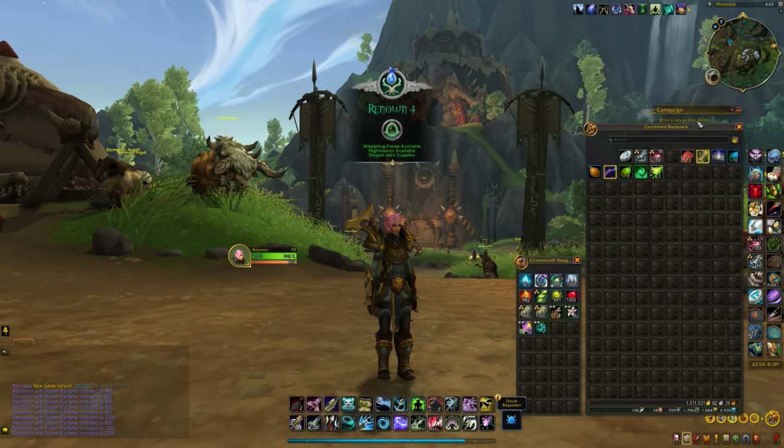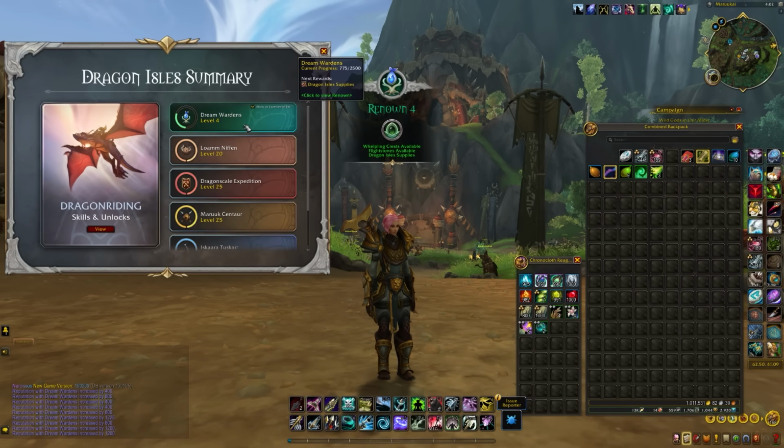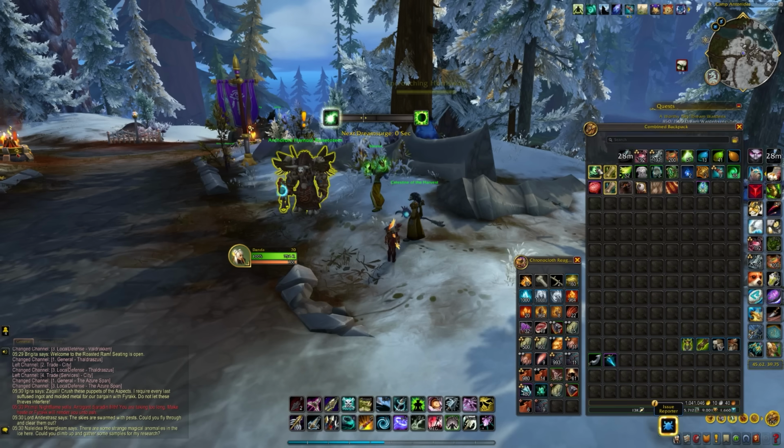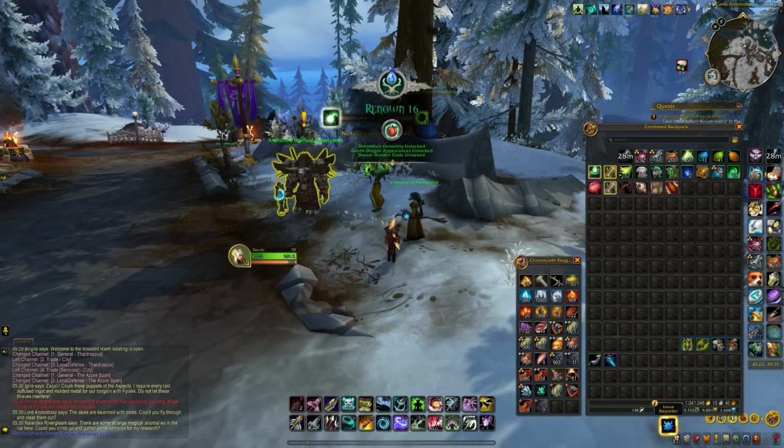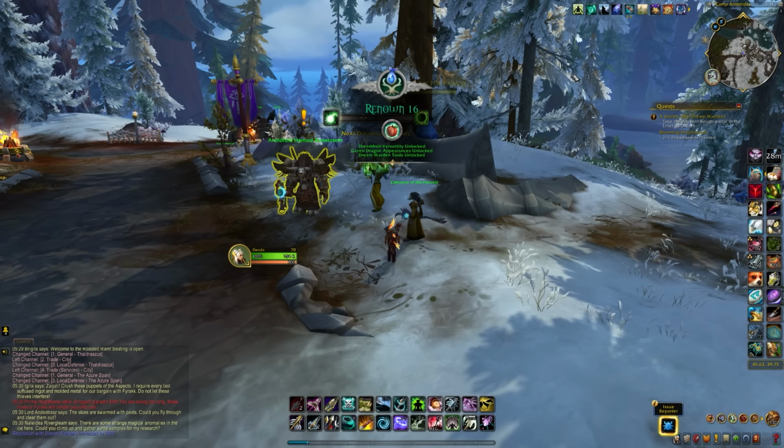So yeah, if you see that 50% increased rep buff still in there on launch of 10.2, then definitely take advantage of that to get 50% more rep from all of your side quests and all of your campaign quests, because they give tokens, and yeah, that's easily done.